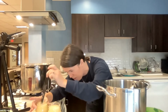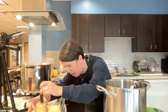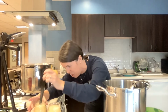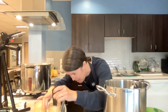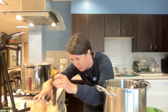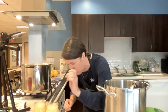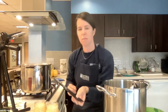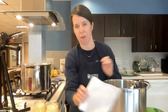If siphoning occurs in your applesauce, so if you notice that the headspace is greater than 1/2 inch after you canned it, or if you just see applesauce coming out of the jars, it's okay as long as the jars continue to seal. So if you get a fully sealed jar, despite the siphoning, they're okay to store. Just make sure you clean them off really well, because the applesauce that's on the outside of the jar could mold. And so we recommend you remove the screw bands, wash them down really well.